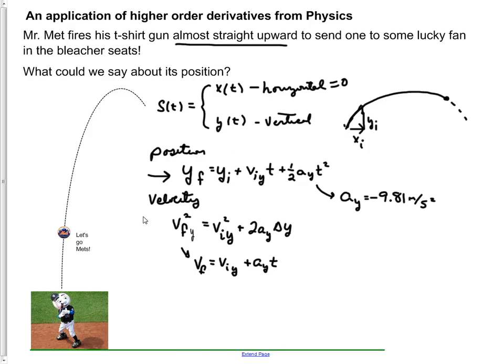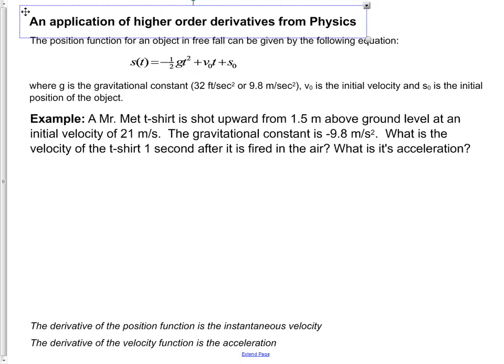Now, there were a couple of velocity equations. There was one where you're given a v final, which was really just an abbreviation of the Pythagorean theorem. Since we're going straight up, we don't even have to worry about this. Here is our position function, and our velocity function that we're interested in. So there's actually a relationship between this position and this instantaneous velocity function from the world of calculus. And that's where we get these higher order derivatives.